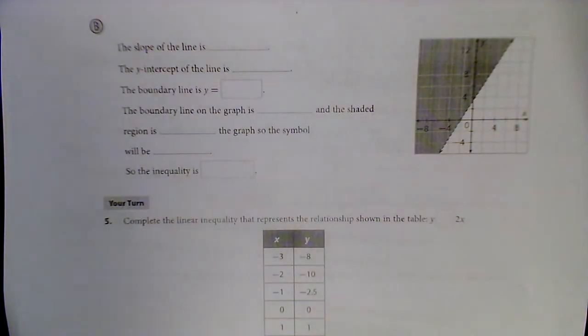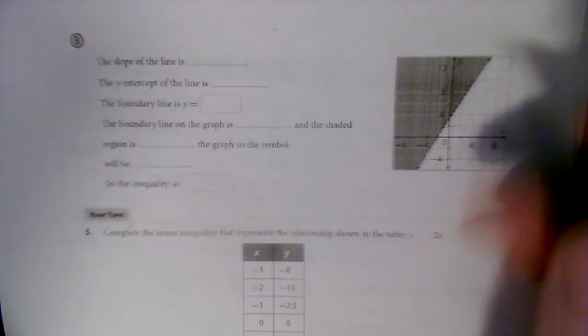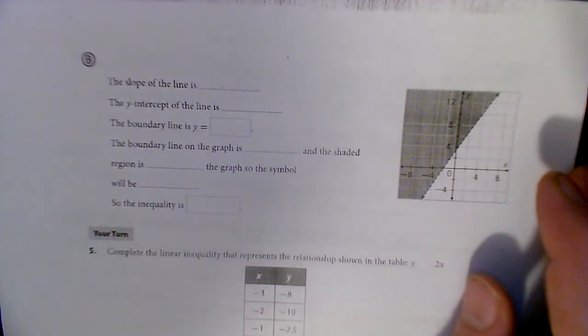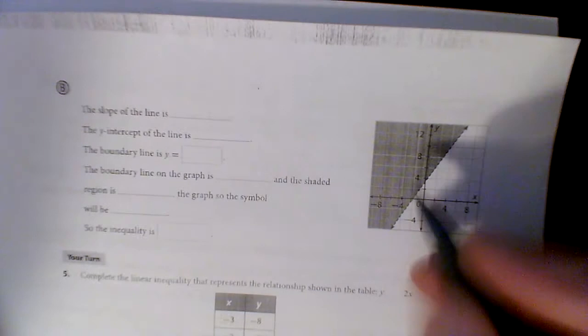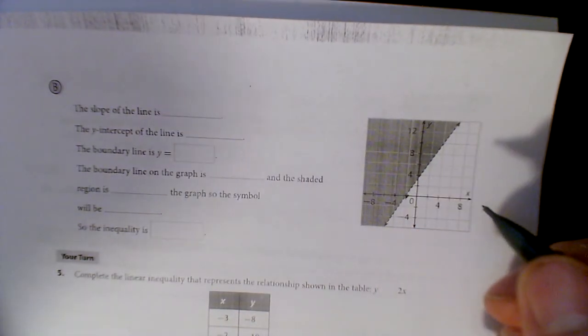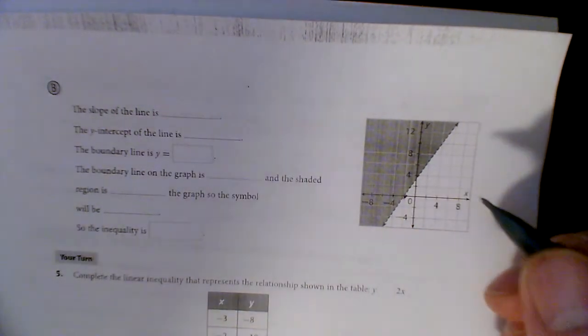We got a little bit more to go. We've been given a graph that we have to figure out. In this case, let's find the slope of the line. To find the slope, I need two points. There's a point, the slope of this line.